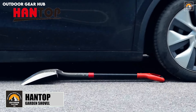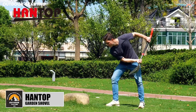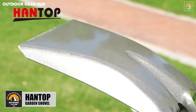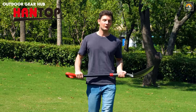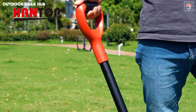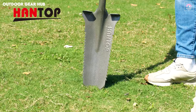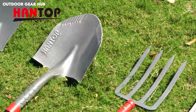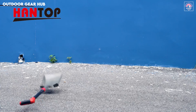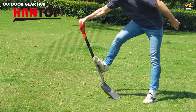The Hantop Small Shovel for Digging is built with both precision and durability in mind, making it a versatile companion for gardening, camping, or even beach outings. Its high-tensile steel blade, reinforced with sawtooth edges, effortlessly cuts through stubborn roots and compact soil, delivering performance that doesn't falter under pressure. This blade's ruggedness ensures you can tackle various terrains, while the compact design measuring 6 x 2 x 28 inches provides ease of portability without sacrificing functionality. The careful balance of size and strength makes this shovel a must-have tool that holds up through repeated use.